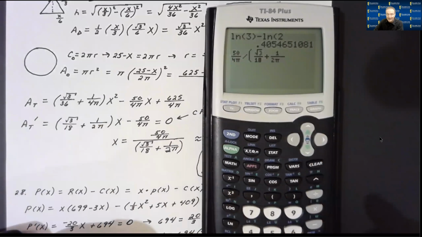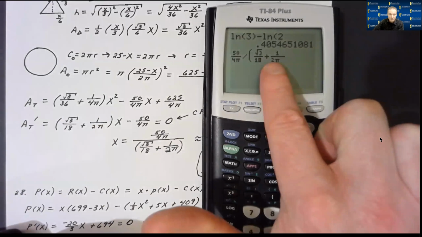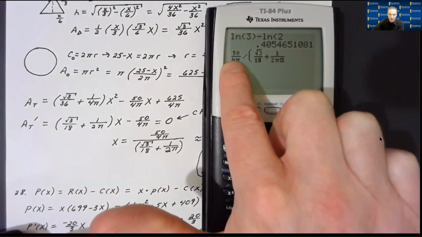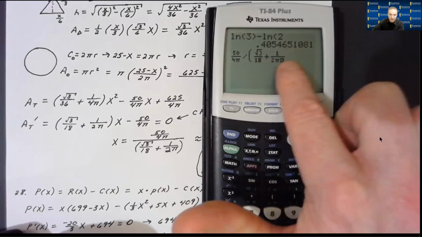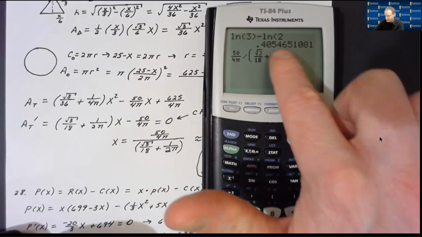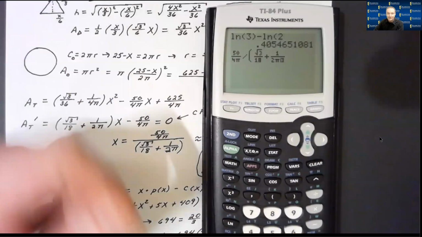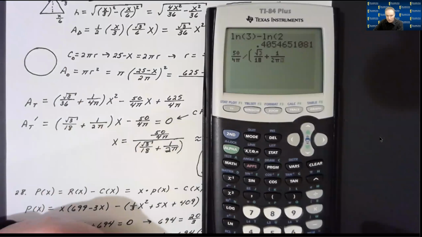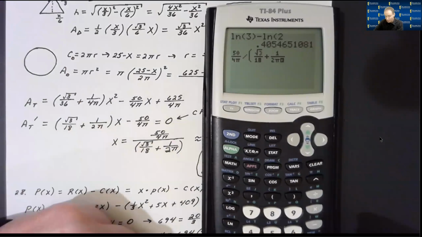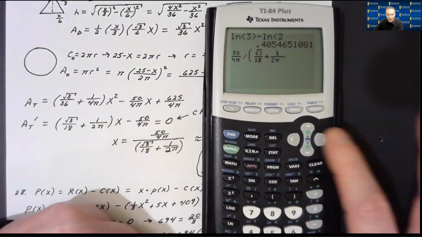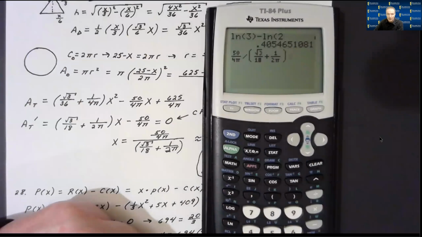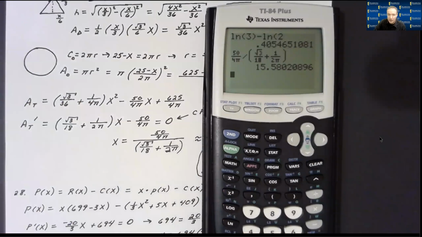But again, I can't reiterate enough. If you're not using these fraction keys on your calculator, you would absolutely have to put 2 pi in parentheses. Otherwise, you would be dividing 1 by 2 and then multiplying that answer by pi, which is not what you want here. This should be the answer I got. Gorgeous.